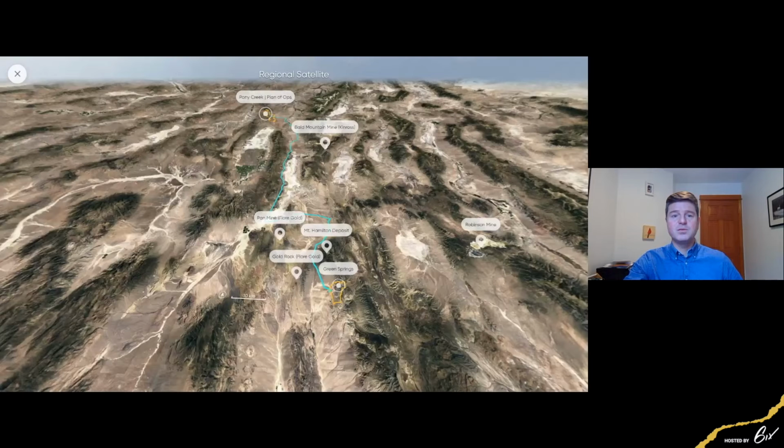Today, we're going to take you through a virtual site tour of our Green Springs project. Certainly need to do things a bit differently in this environment, but I think with the SIX platform and Vrify working in the background, we're going to be able to give you guys a really good impression of Green Springs and how things are panning out at the project level. So we'll switch now to Vrify, which we have here.